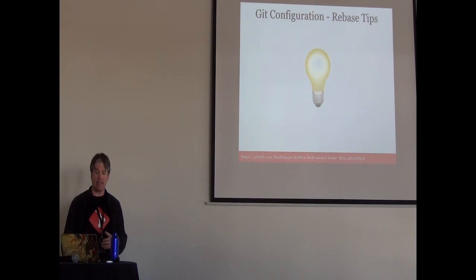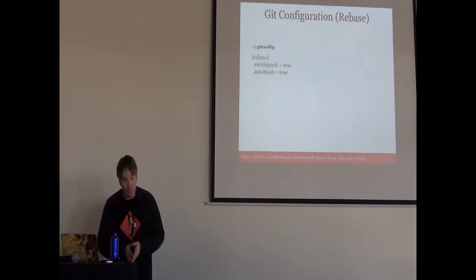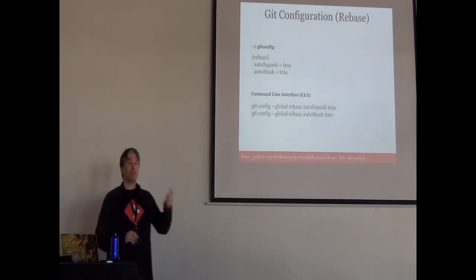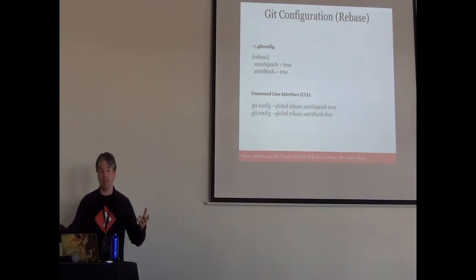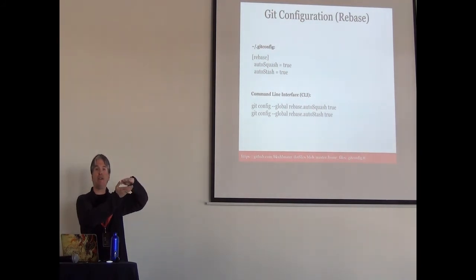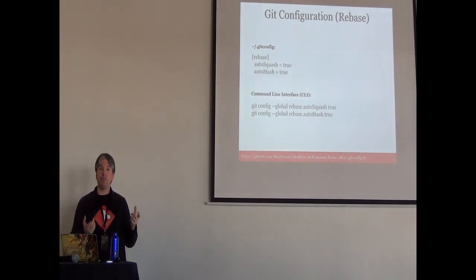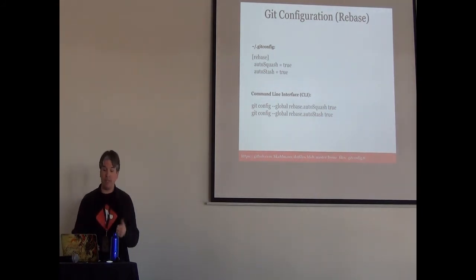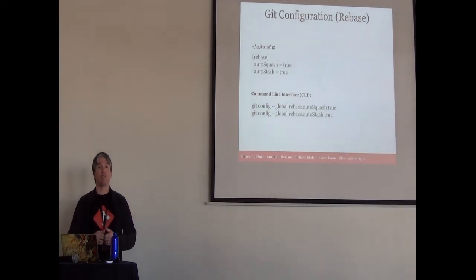So let's talk about some tips here that I kind of hinted at. In your configuration, and I highly recommend you turn this on, you can set up rebase to auto squash and auto stash. Those are the command forms as well. With auto squash, we haven't talked about this yet, but actually we kind of have. When I brought up the editor, you saw that we had those fixup! commits, and they were nicely placed after the commit that they were supposed to be fixing up. Git knew to automatically move them there because the subject titles are the same, right? The way Git knew to do that is because I had auto squash true turned on. So there's no reason not to have this on. Please turn this on so that you have less to do when you open up the editor.